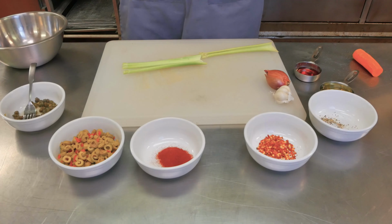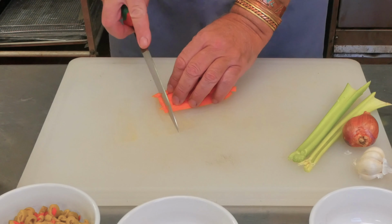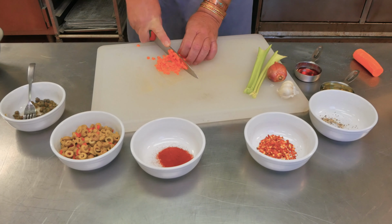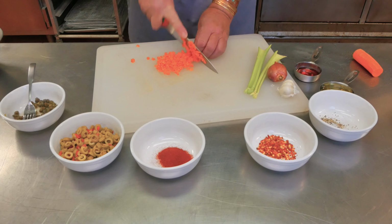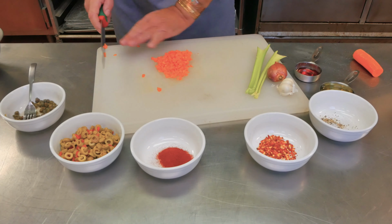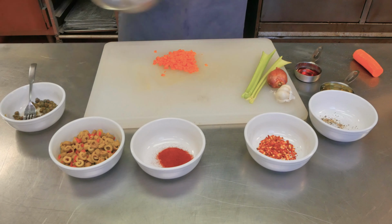Okay, today we're going to make a muffaletta spread, which is an olive spread to go on a classic New Orleans salad, actually made first by a guy from Sicily, allegedly, Salvatore Lupo at Central Grocery in New Orleans in 1905. So how long is that? That's 115 years ago, give or take, supposedly invented this sandwich, which is three meats, cheese, and a tangy, zesty olive spread.